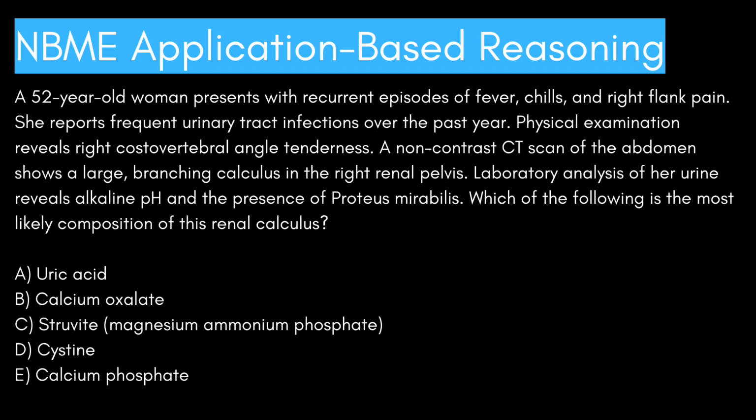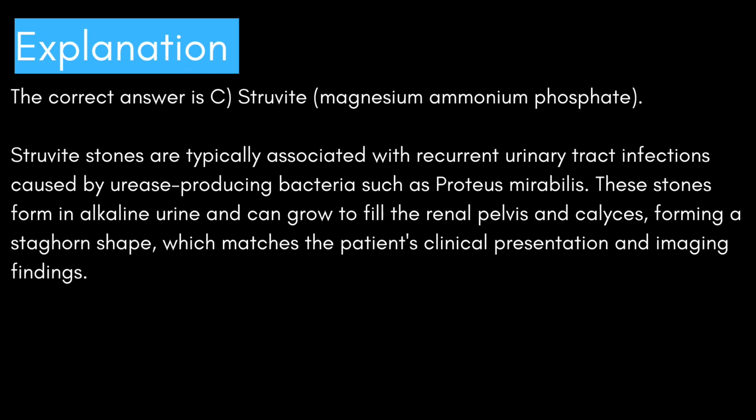All right, I think I gave you guys enough time here. I'm going to move on to see what the correct answer is and what the reasoning behind it is. If you need more time, feel free to pause the video. Otherwise, moving on now. The correct answer is C, struvite, magnesium ammonium phosphate.